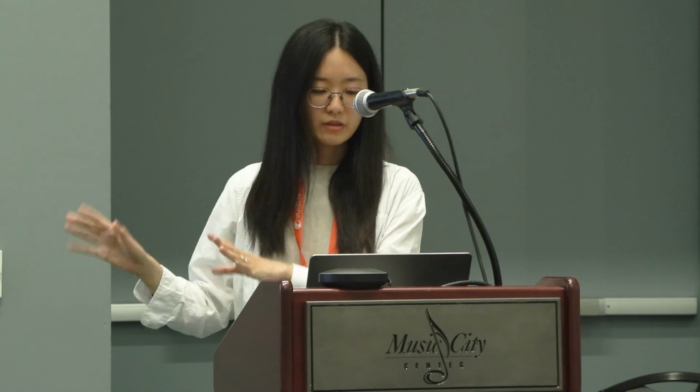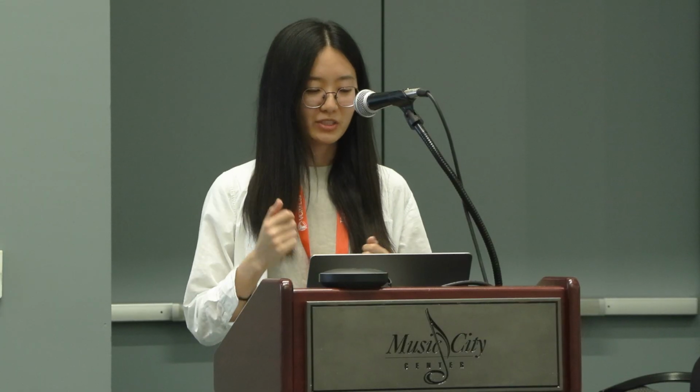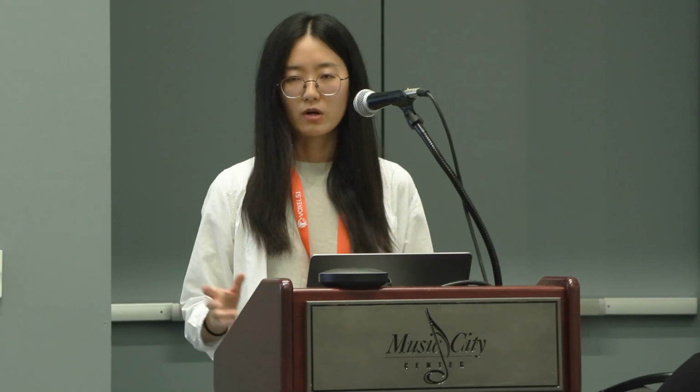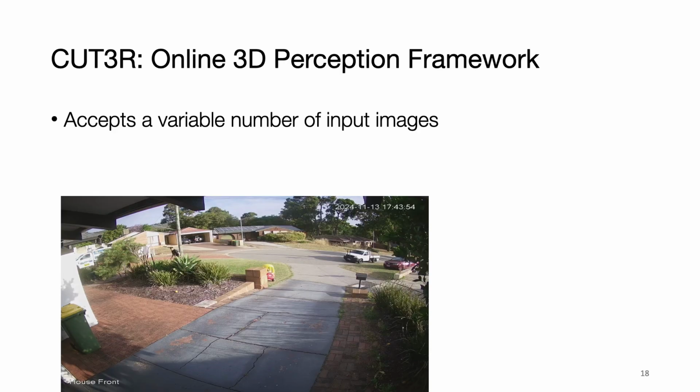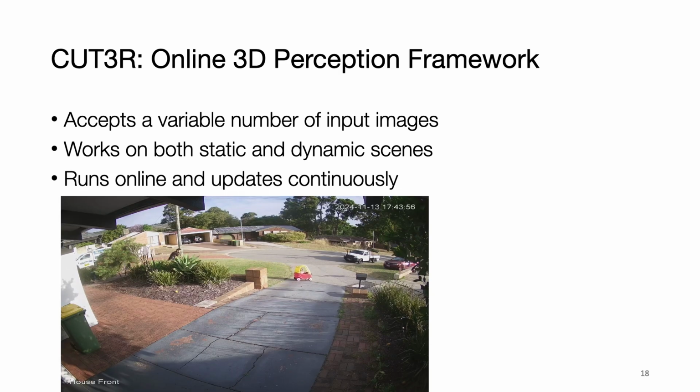So in this work, we try to address these limitations. Our work is called CUT3R, which is short for Continuous Updating Transformer for 3D Reconstruction. It really has a focus on being able to run online and being more flexible and general. Here are some properties of our work, which I'll introduce more later in the talk. First, it can accept a variable number of input images, not just a pair, but a single image or more frames. It works on both static scenes and dynamic scenes. And most importantly, it can run online and update continuously.